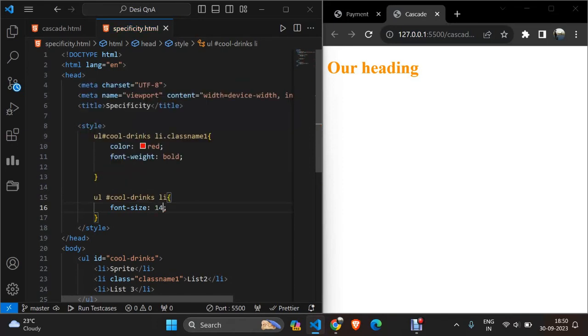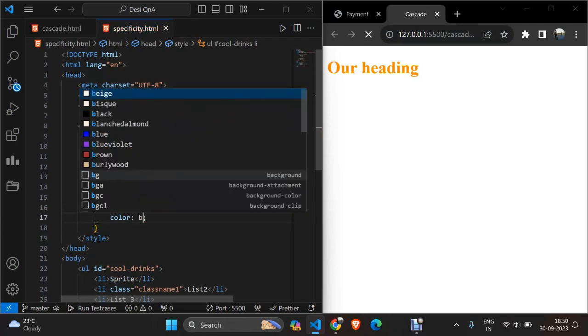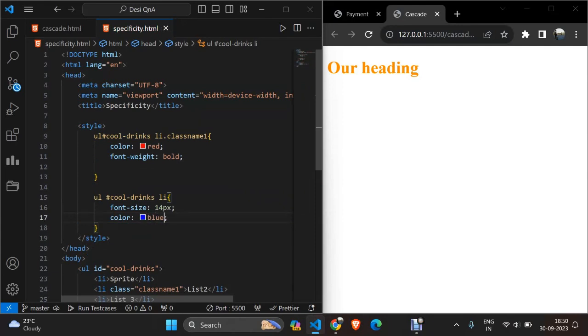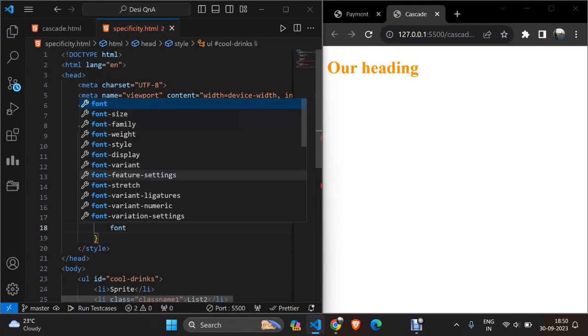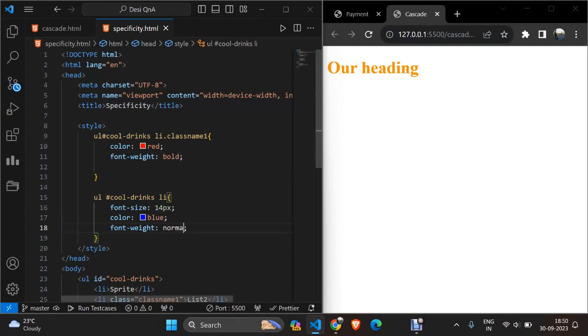Let's give it as 14 pixel. And then let's give the color blue. And then the font weight can be anything, let's just keep it normal.